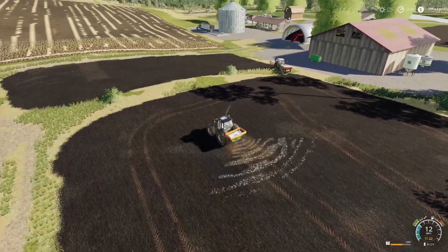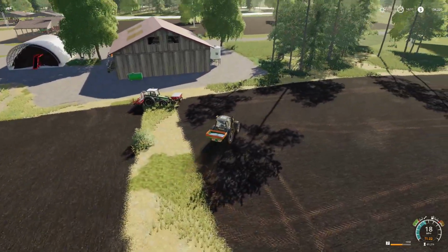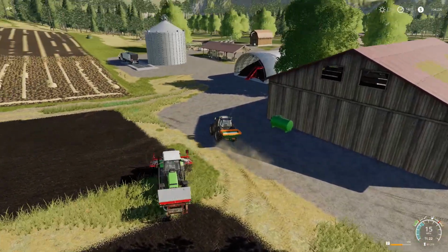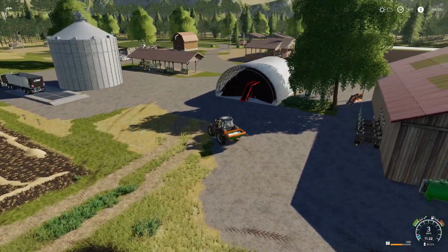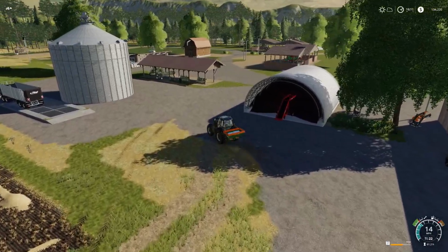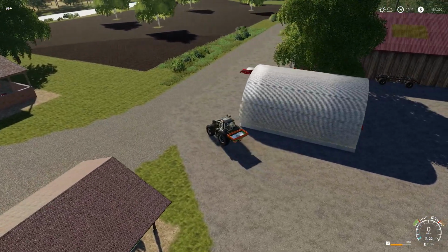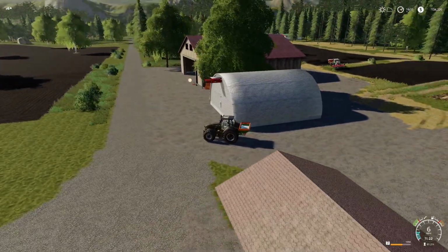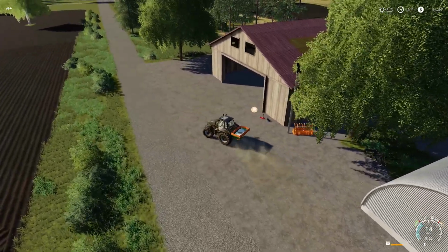We have been busy. Made a good bit of money cutting trees down. We've made 2 payments to the bank, but we still owe them $300,000. But at least we're getting there. We also made enough counting the money that Farmer Min has been sending us from Mercury Farms. Every time he buys some oats from us or does a contract for us, he sends us a little bit of money. So we made enough money off the logging and Farmer Min to buy our beet equipment. So we no longer have to lease that when we harvest the sugar beets. So that's good. We got that going for us.